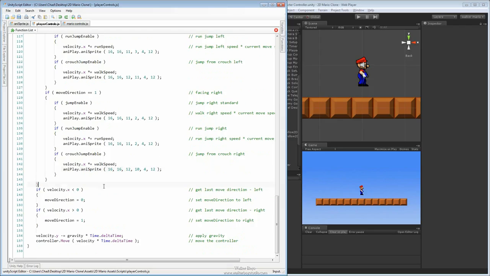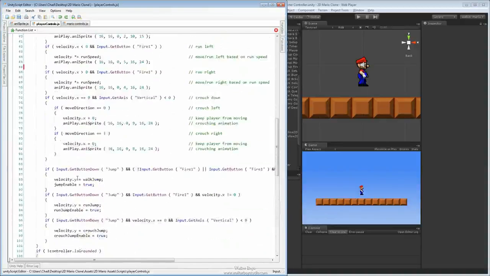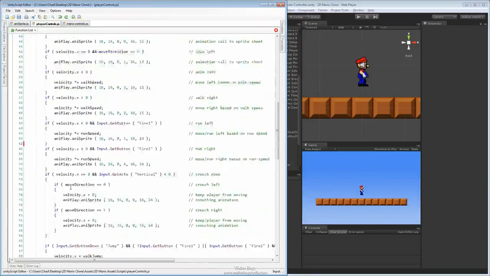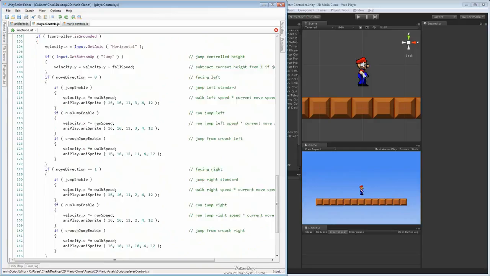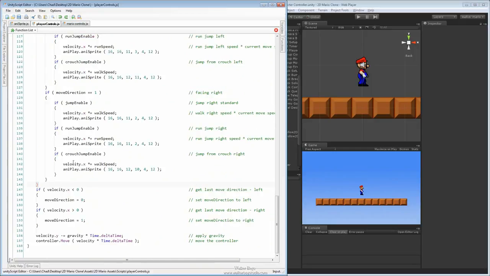Okay, so at this point, we now have the character doing quite a bit of stuff. If you notice, something to point out, I haven't actually talked about it yet, we've just been doing lots of if statements. This would definitely be the easiest way for a first-time programmer to figure out how to make the character do something. However, when it gets a little bit more complicated, you're going to be looking at states, and you want to find out what state the character is in, and then you want to call up, whether it's an animation script file or a different file or different part, you could call it up.